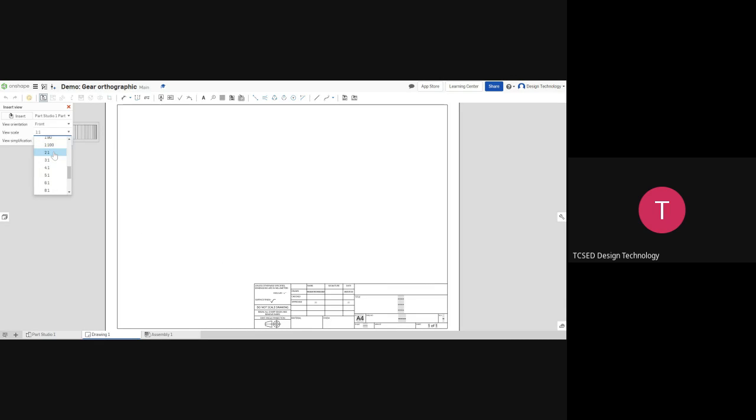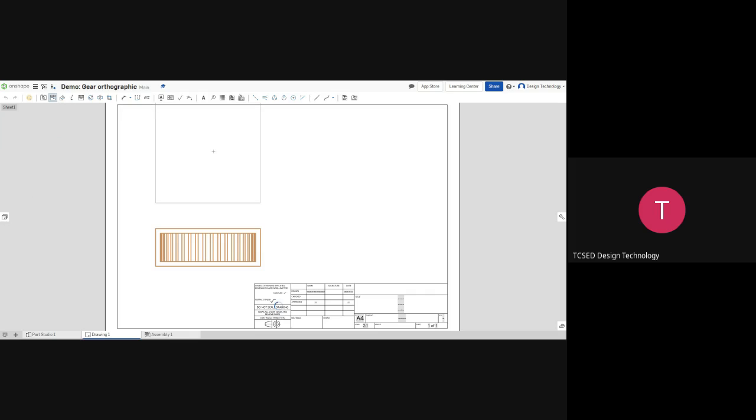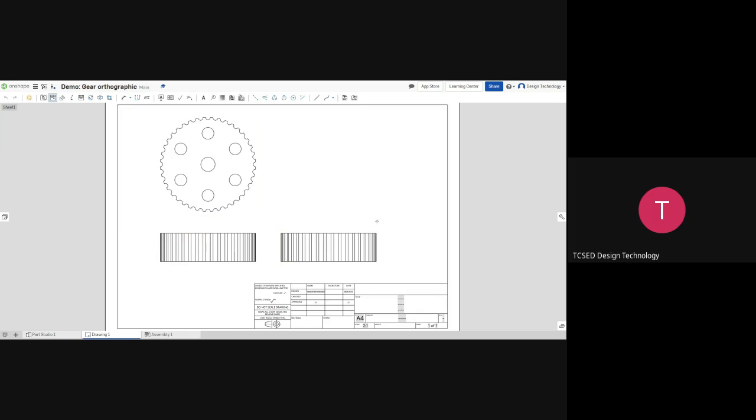So I am going to use 2:1, and that means that this drawing is double the size of the actual dimensions of my model. And I'm going to put it in the bottom left corner here. Once I click that down, then as soon as I start dragging away from that object, it automatically brings up the views that are projected from that point. So it automatically brings up my top view. So I'm going to click, and that's going to paste my top view. And then if I click on my front view again and drag out to the side, then that is my side view. So I've now straight away got all 3 views, and they are perfectly lined up.